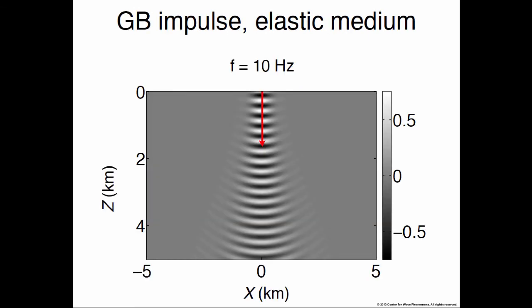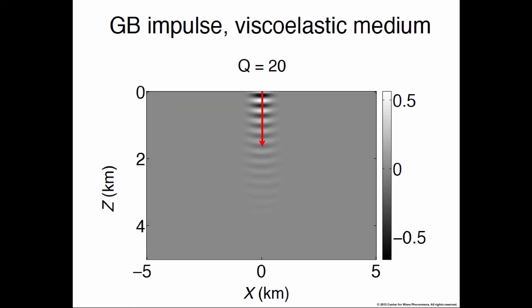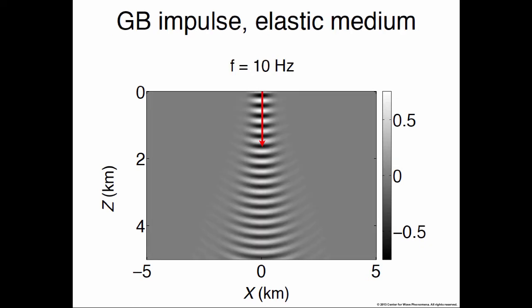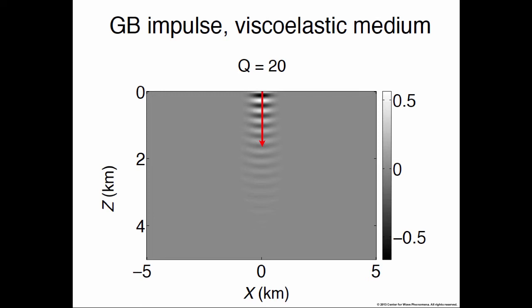So let's take a simple example to see what this elastic beam and viscoelastic beam look like. This is a GB impulse for a purely elastic medium. It's a monochromatic impulse response for 10 hertz. And I introduce a Q of, say, 20. And this is how the beam changes. So remember that this is a monochromatic beam, so we're not losing frequencies, but we're simply losing amplitude. So flip back and forth. And the dissipation factor which made this beam dissipative was computed from ray perturbation theory.